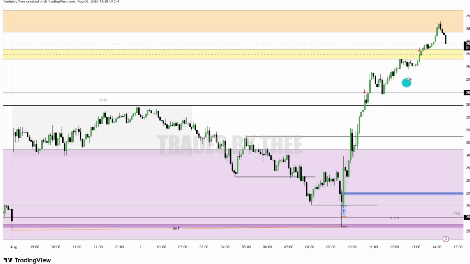We can see once it entered this 1 hour imbalance, my target was the 50%. I was looking at the 50%, 0.5, the midpoint, the consequent encroachment of the 1 hour fair value gap. Where it tapped, that's when I took my position out entirely. But we see price continue to go higher to the 1 hour gap, which is above this one. And that's where we see capitulation. Price began capitulating. That's where I think we formed the high of the day.